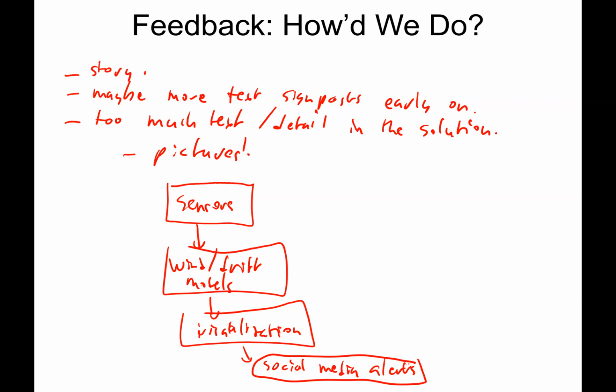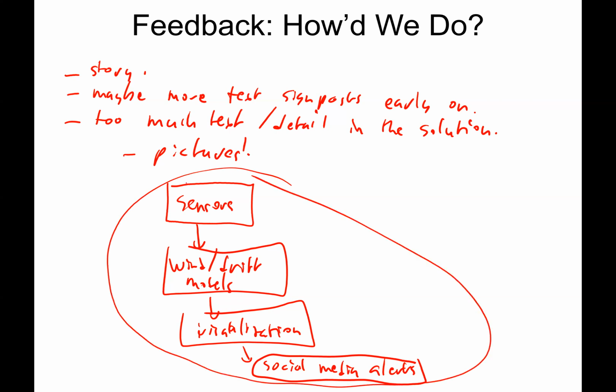The truth is at the start, you usually don't know exactly how you're going to do it either. We do like to see an overview like this, because you don't want it to be magic. Like you say, there's lots of pollution in the world. Nobody knows where it comes from. We're going to write software that's going to fix it all.